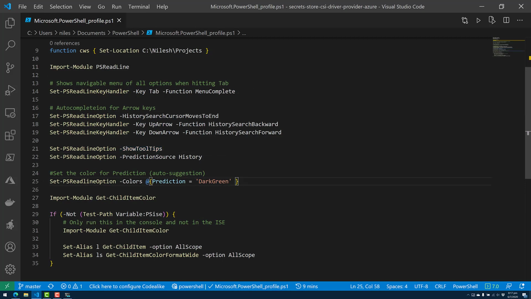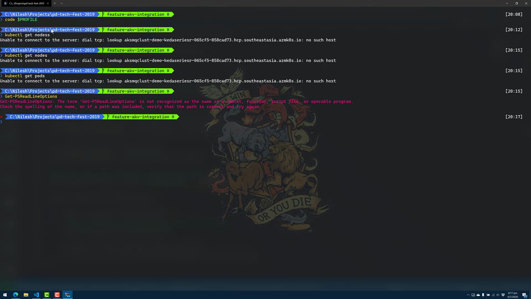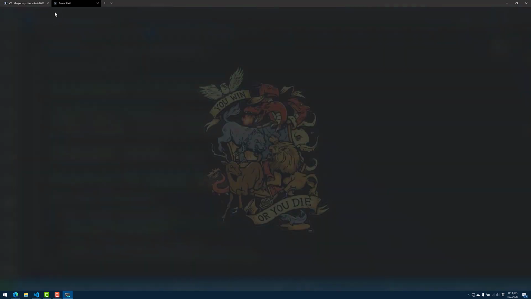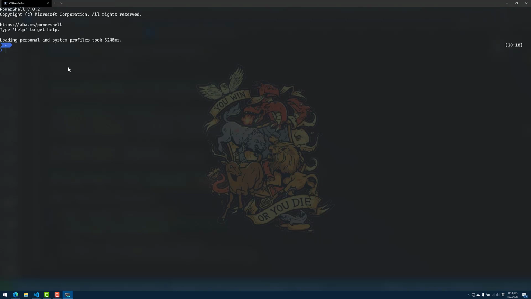In the prediction case, I'm setting the prediction color as dark green. Since I've modified the profile, I need to reopen this same PowerShell Core shell in order to take those settings into effect. So now I have enabled the auto suggestion and those settings.